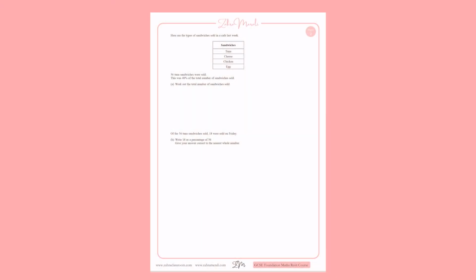Okay, so here is a question, and we've got some more ratios and percentages. We've got 56 sandwiches is equivalent to 40%. So imagine this was a non-calculator question. I would first find 10%. So I would take my 56, divide it by 4 to get 14, and I know that 10% is 14, therefore 100%, which is the total, will be that times by 10, so 140 sandwiches.